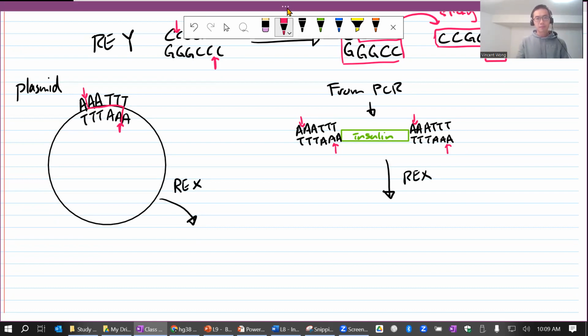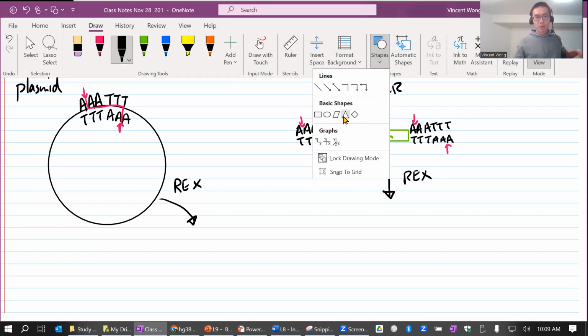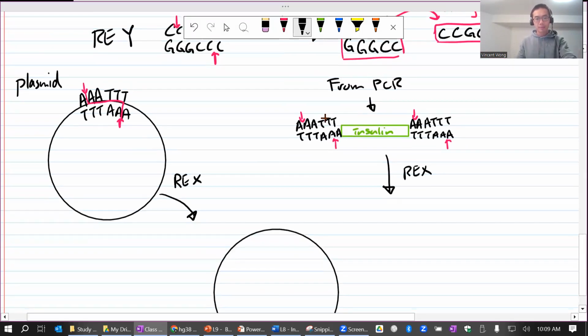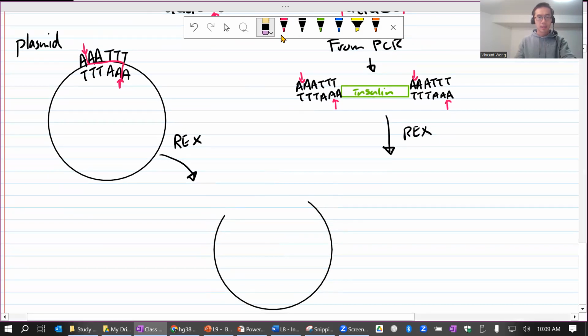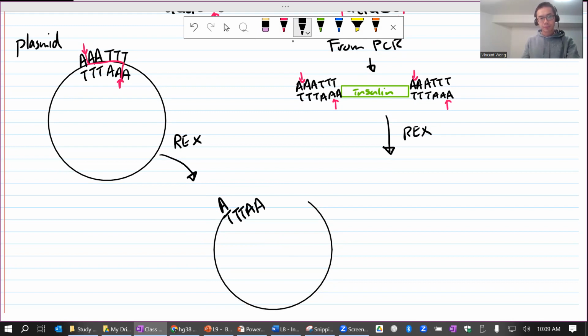So what do we have? We're going to have our plasmid, but now it has been cut open, and I'm going to have this on one end and this on the other end.